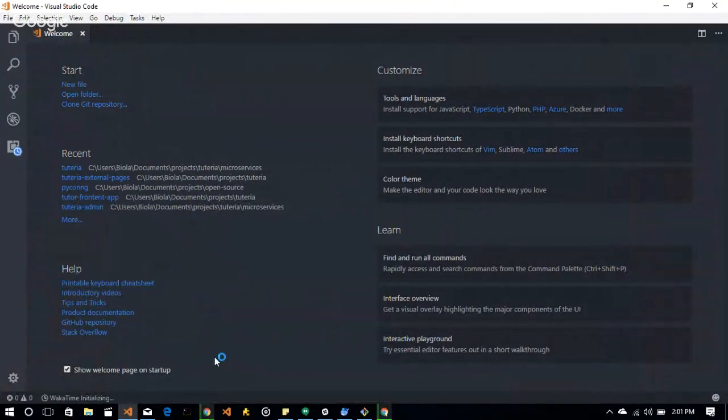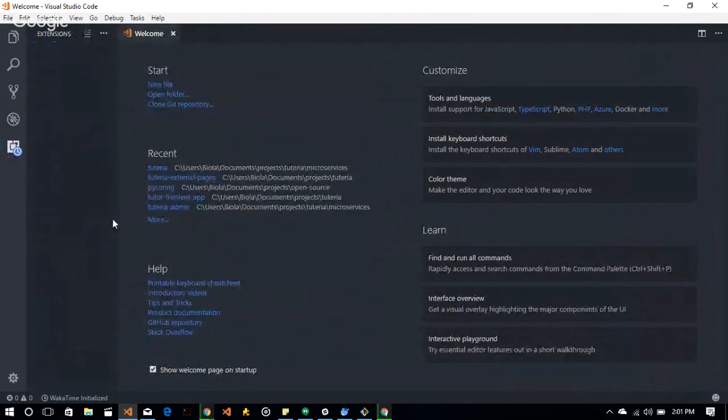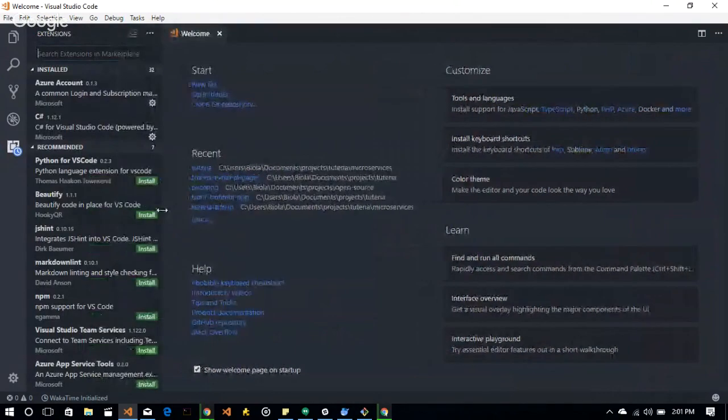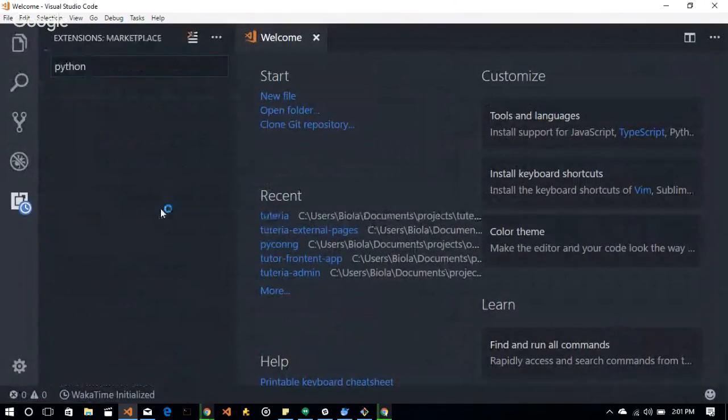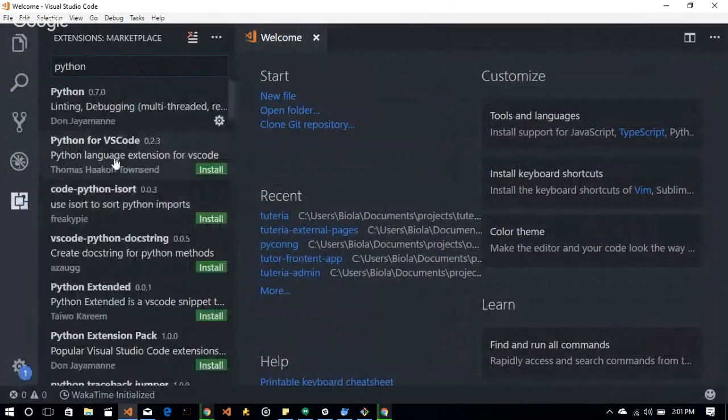Pending while that is happening, we need to install some tools that will make it very easy for us to work with Python on our text editor. And to do that, we come to the extensions tab. Let me zoom in my screen. And we find the Python extension. You can see this particular Python extension by Don Jayamani.